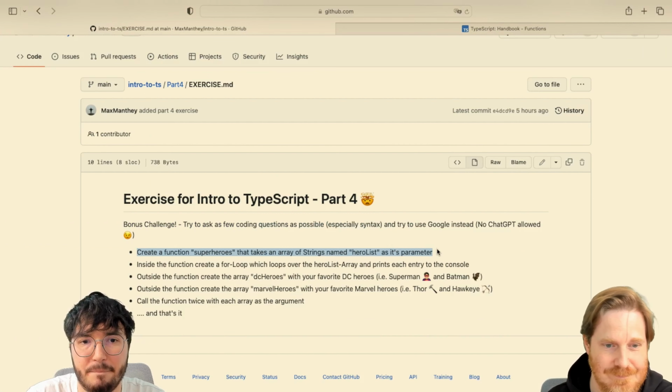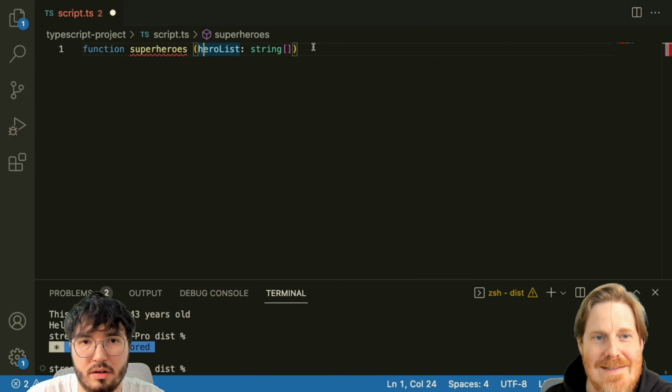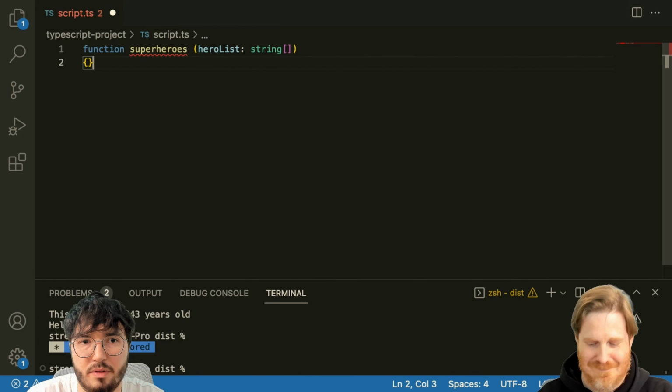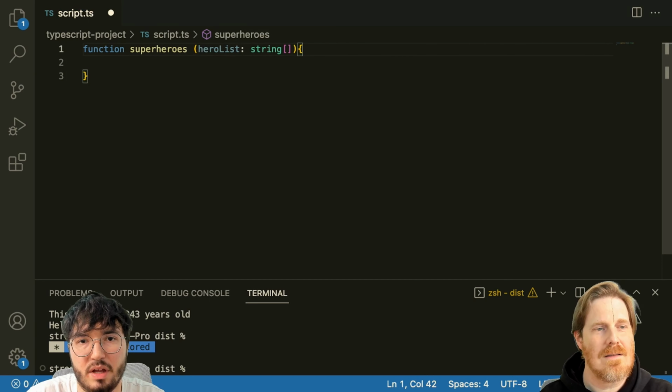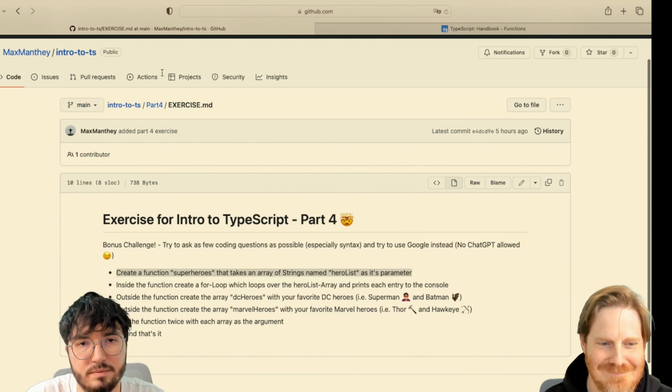Inside the function. Okay, let's do it step by step. Inside the function is this. But I learned this goes up here, right? Yes. Sorry. So now we're inside the function.